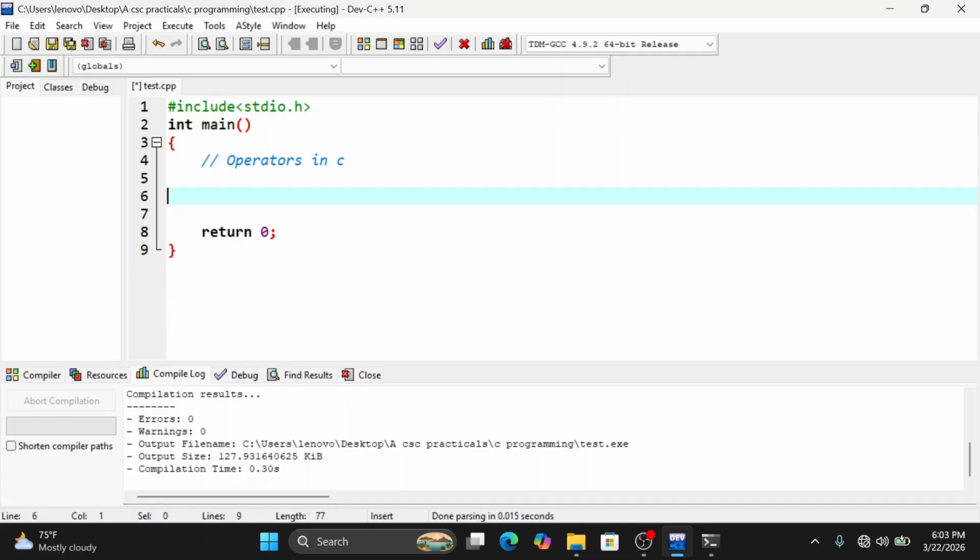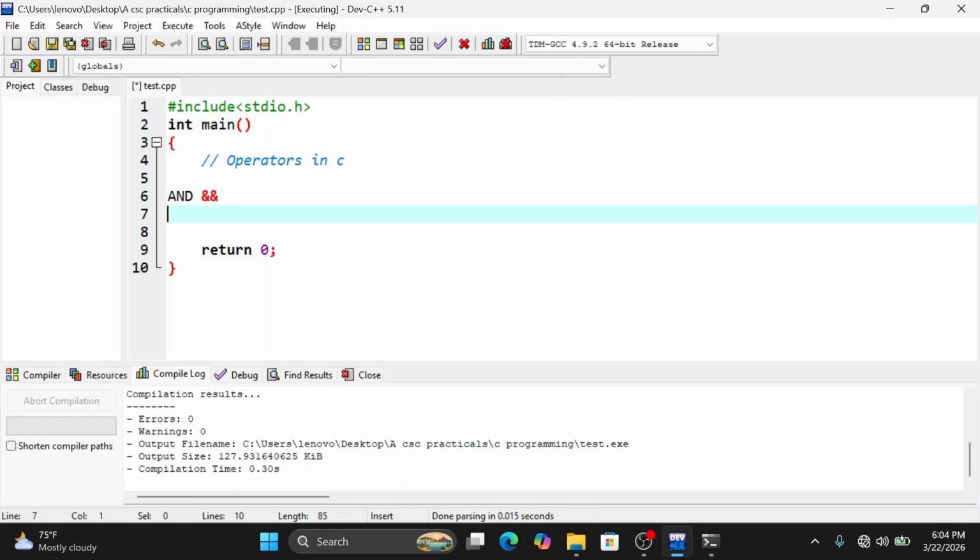Logical operators are simply used to combine conditions. For instance, the logical operators we have are AND, NOT, and OR. So these are the three logical operators. And how do we write the AND? Remember, for the AND logic, both conditions must be true. So for the output to be true, the two conditions must be true. In C, we represent AND using two ampersand signs.